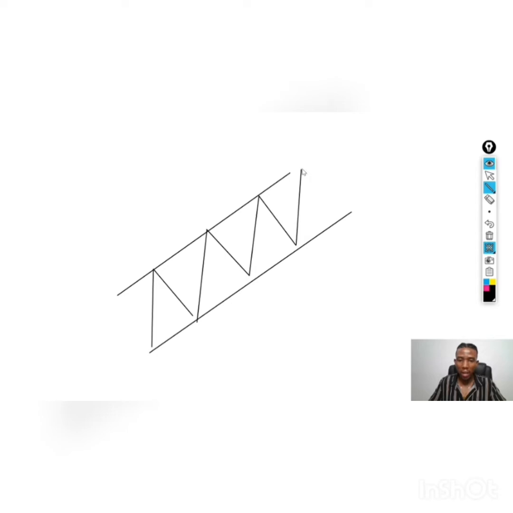Remember, at the top we have higher highs, and at the bottom we have higher lows. That's why it's a buy trend. So firstly, I said, what is an impulse move? An impulse move is an overall direction of a trend. We have an uptrend, right? So in an uptrend, what is the overall direction? The overall direction would be a buy. So meaning our impulse move equals a buy.